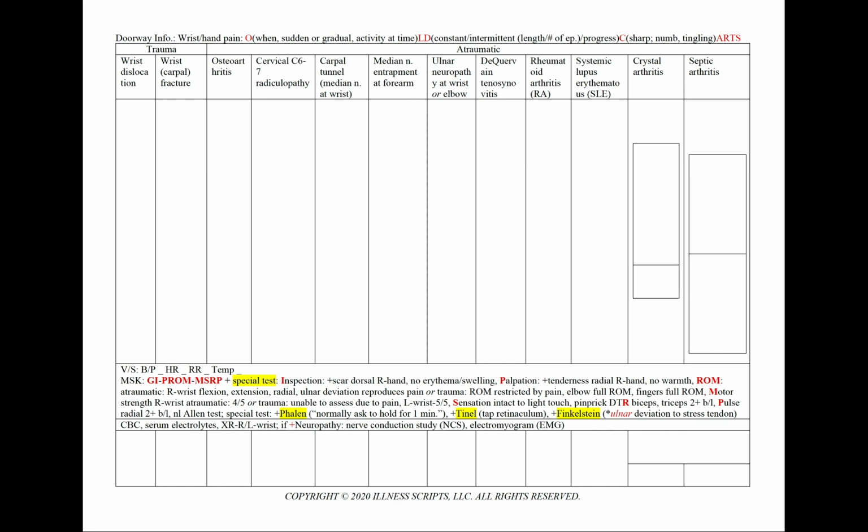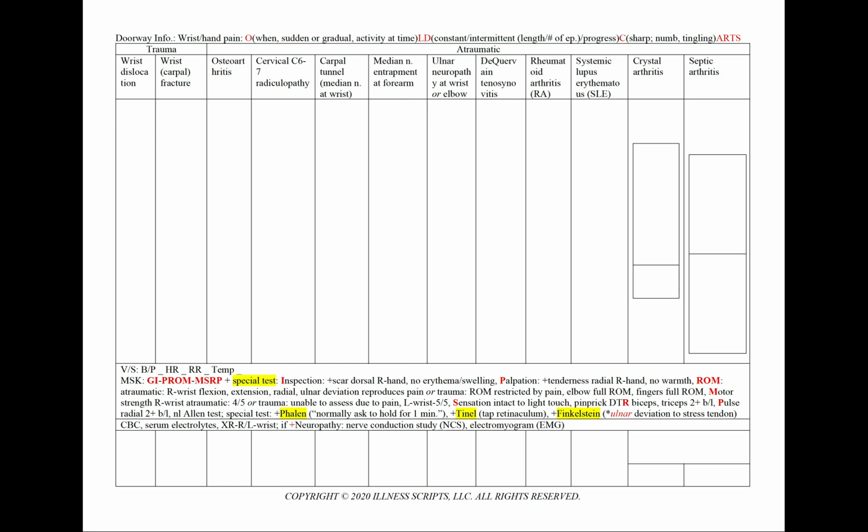To help characterize the pain, we like some descriptors, sharp or dull among others. And since this can involve the nerves, as we'll see below, we'll ask about any numbness, tingling, or motor weakness, aggravating and alleviating factors, radiation, treatments tried, and severity on a scale of 1 to 10. And again, if there are no aggravating and alleviating factors or radiation, we'll also state that in our patient note to show we've asked. We'll break down our case of wrist pain into traumatic and atraumatic causes.